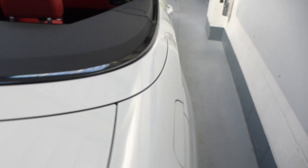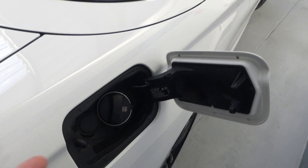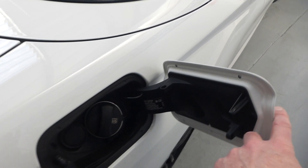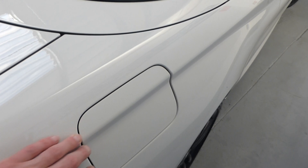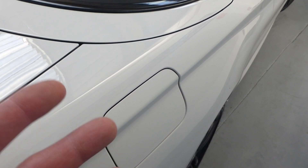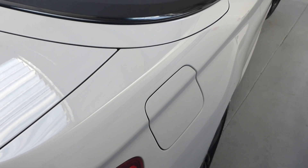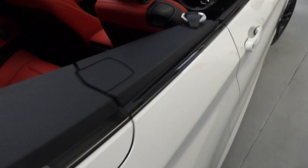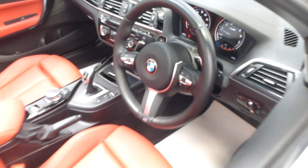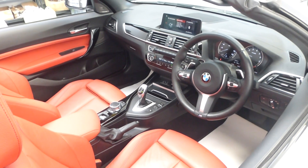I've included photographs of areas most people would never think to cover — for example, the fuel cap — to show you the lengths we go to to clean the car. If you were buying this car unseen, when you received it you'd want to pay straight away, and that's what people do. We spend hours detailing every single inch of every car like a forensic crime scene. But we have to have a good starting point — the car we invest in has to be of this standard to begin with. If it isn't, we walk away.